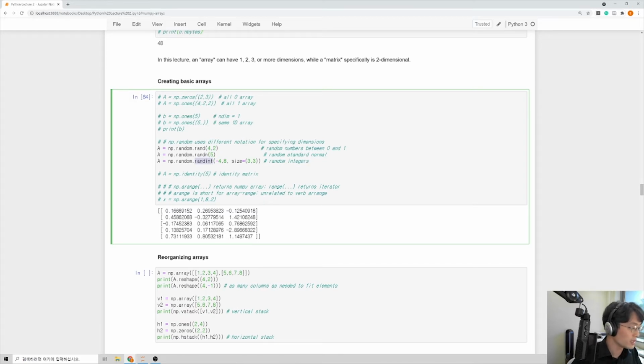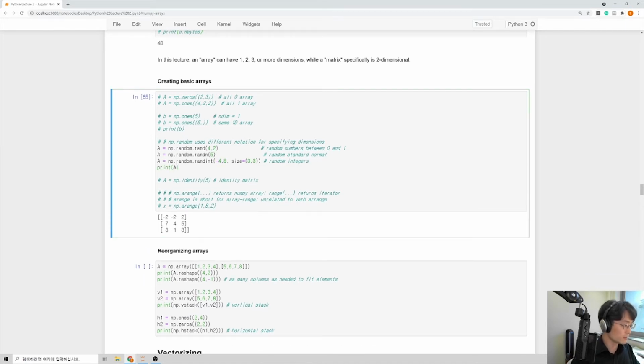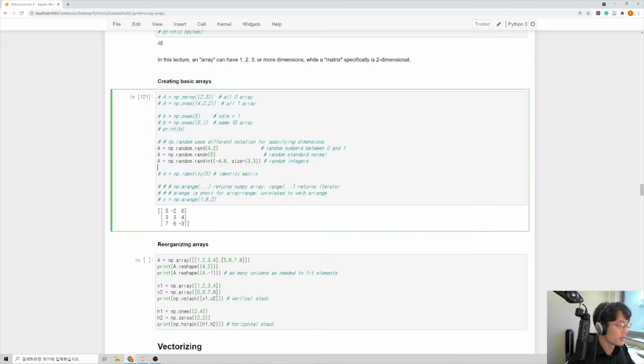Okay, if you want to create random integers, here we're generating random integers, in this case a 3x3 matrix, and we're specifying the range -4 inclusive and +8 exclusive. As you can see in this generation, the number 8 never gets generated because the endpoint by convention in Python is excluded. In this case, the notation is different: we specify a size with a keyword argument, and we provide the size as a tuple. So this is all inconsistent, and it's a bit unfortunate, but again, it is what it is.